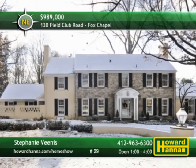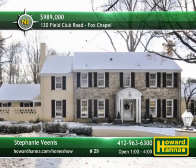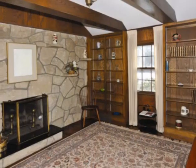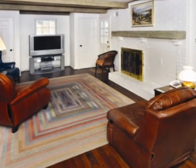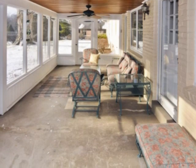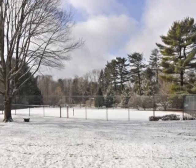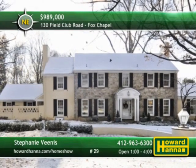Two beautiful acres in Fox Chapel set the stage for this five-bedroom, three-and-a-half bath colonial home. Custom-built by Weimer, it features ample closets and storage space, as well as a bonus den on the first floor. Hardwood floors grace the first and second levels, while updated mechanics and a newer roof speak for the home's quality. Crisp white cabinets and a full set of appliances accompany the kitchen, connected to a screen porch. The tennis court to the rear of the home could be updated or used as a champion-size sport court. For more information on this impressive home, meet with Stephanie Venus today.